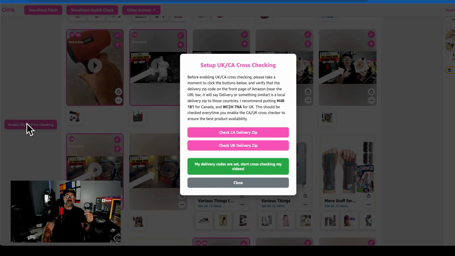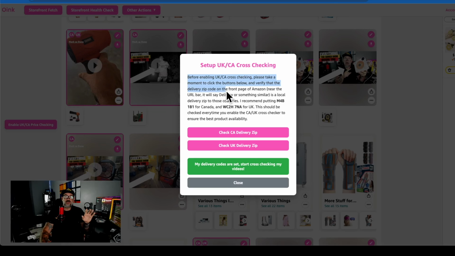Now, whenever we press this, it's going to walk you through this every single time. You guys need to be aware of this every single time that you want to go and run through this process. And this is kind of a nice way to do this because not every time that you go to your storefront do you want to do Canada and UK stuff. Sometimes you're there doing other things. So I set it so that it's only doing the checking whenever you're legitimately intentional about wanting to go through and work on that.